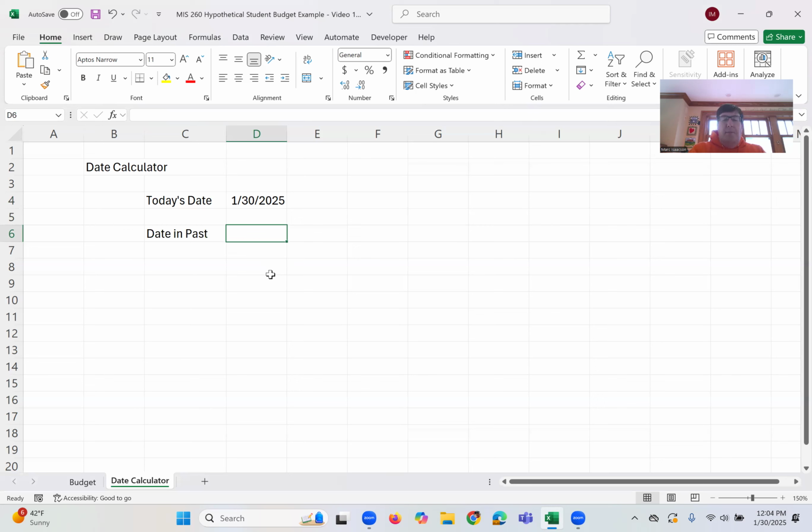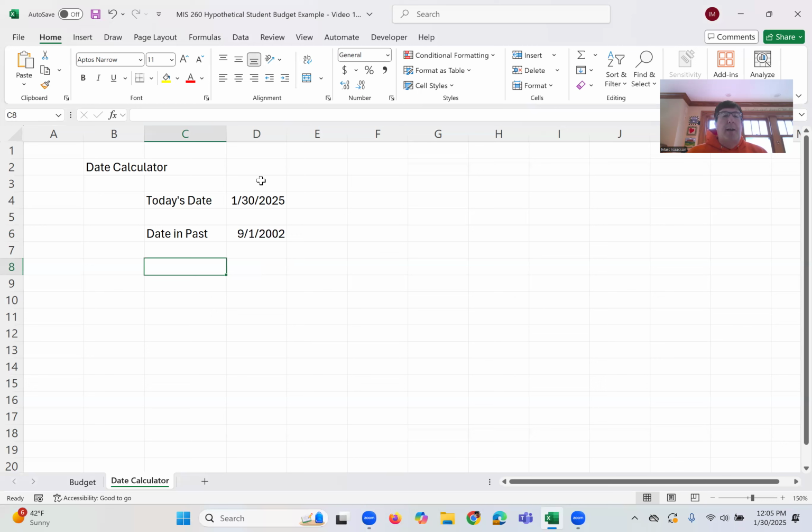And so I might put 9/01/2002. So I'm going to pick a date in the past, which was the start of a full-time teaching job. And so in this particular case, we've got this date in the past, 9/1/2002. Again, if that was your hire date and we have today's date, HR or other parts of a company might want to know, well, how long have you been employed, or how old are you, or how many years have you been a member of this organization? Whatever the question might be, again, that involves some date in the past and today's date.